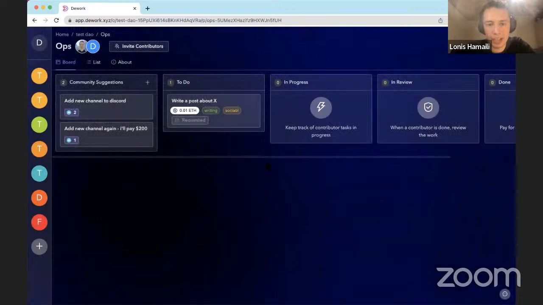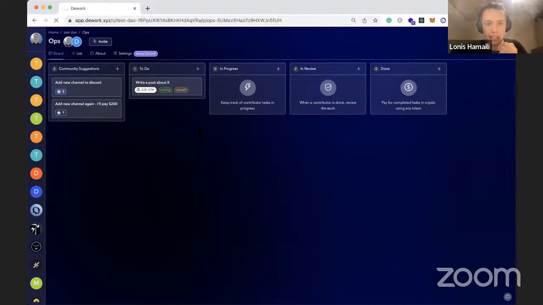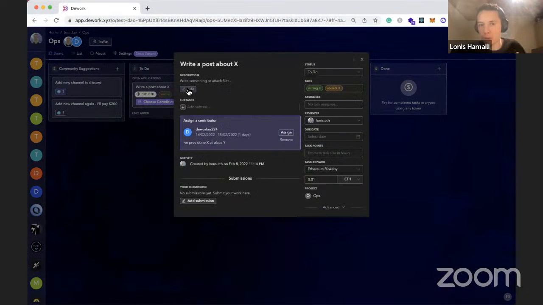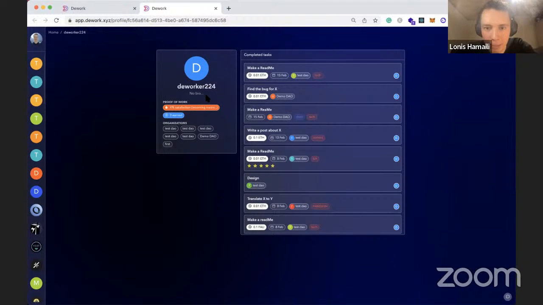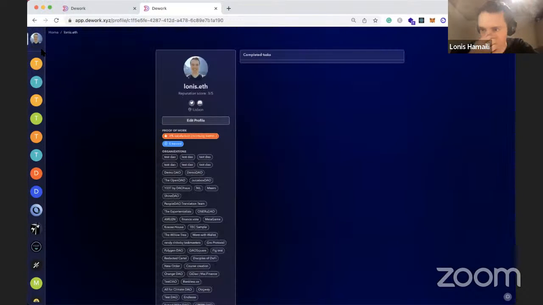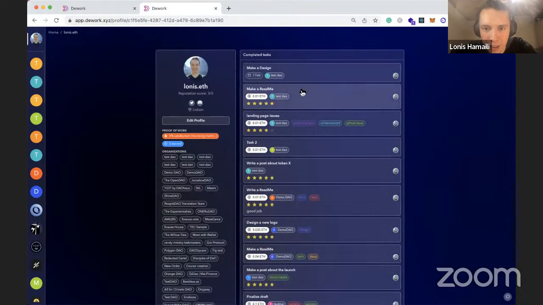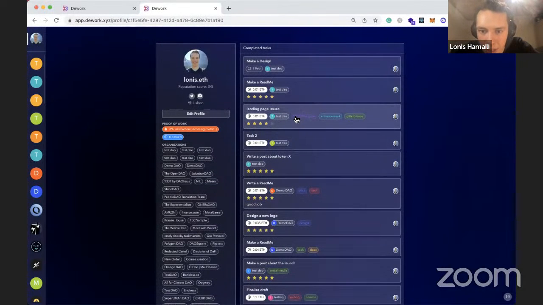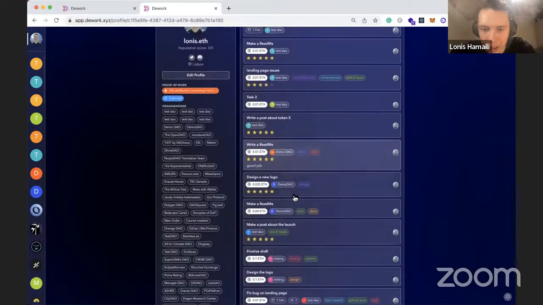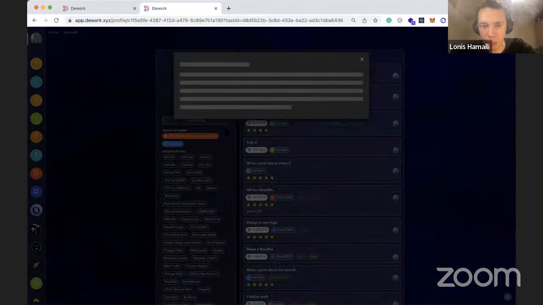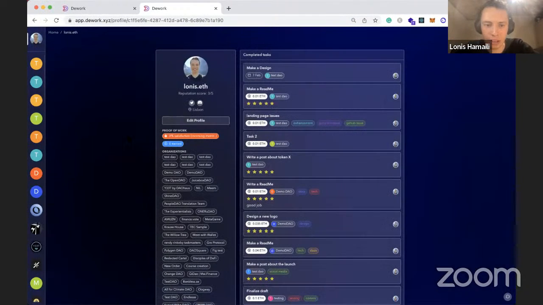So I have some text here. So now I basically requested to claim this bounty. And then I guess the regular contributors, or whoever you choose to be stewards, they're often non-quote unquote core members, will basically see a list here of people that have applied to claim this bounty. And I can go to their profile and see what they've been up to previously. So a more full profile would be something like this, where you can see the tasks the person has done, see what tags or kinds of tasks they worked on before. If it's tech related, this would link directly to GitHub, so you can see the actual code.